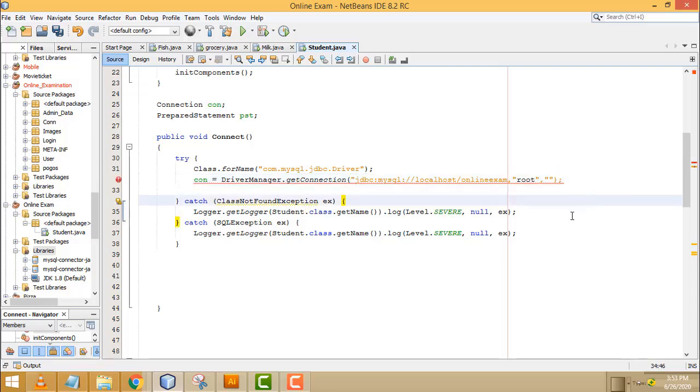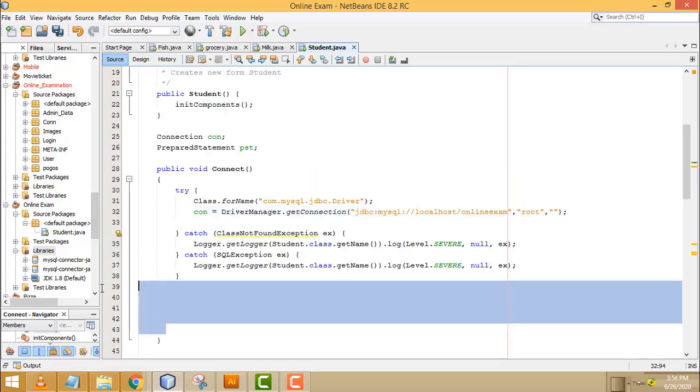Again the error: jdbc mysql localhost online exam. The problem is that you have to close the things. This is open and close, that's the problem. Now it's okay. Now this is the method.